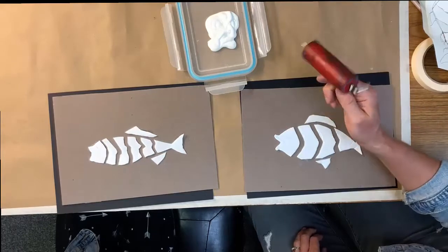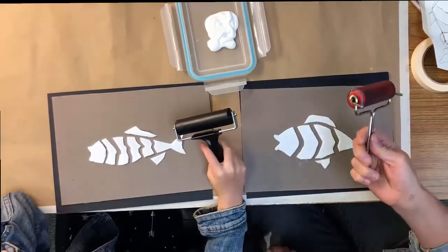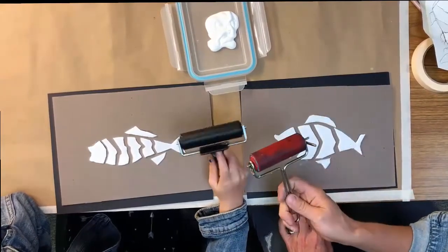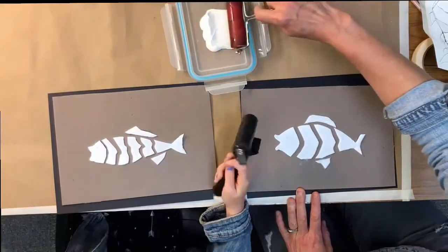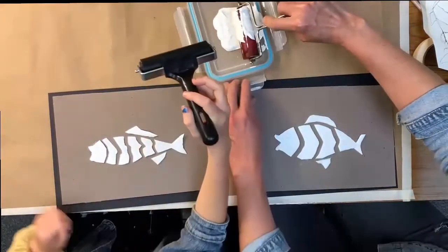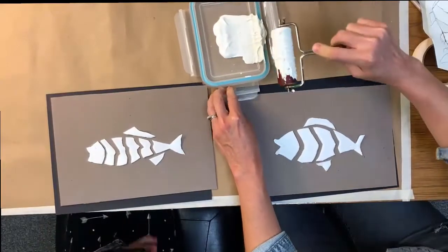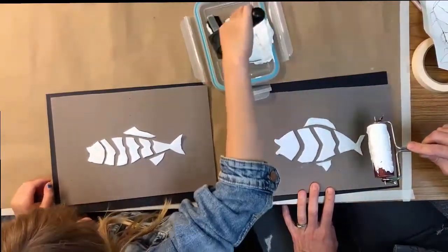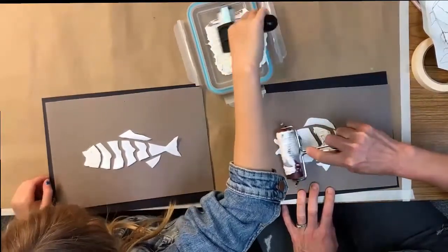Olivia has a brayer. You can use a foam brayer if you want, or you can use a paintbrush. These are rubber brayers that they actually use in printmaking. We are going to take some tempera paint and roll the brayer in it, trying to get it all the way around so it's pretty even. Go ahead and try to get some on yours — roll it all the way around first. Then we're just going to roll it over top of the fish.